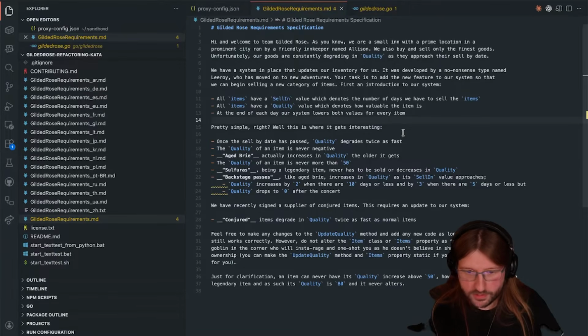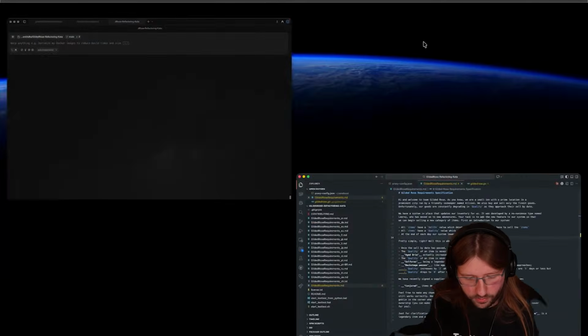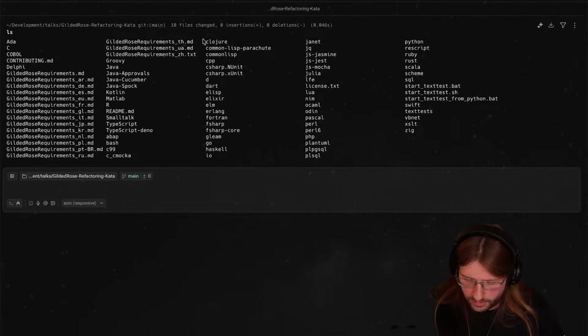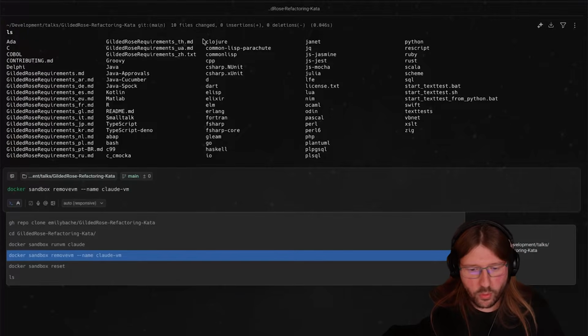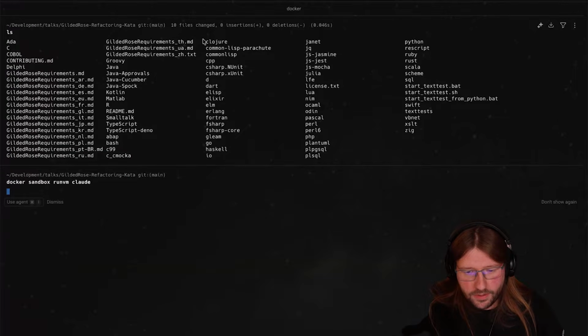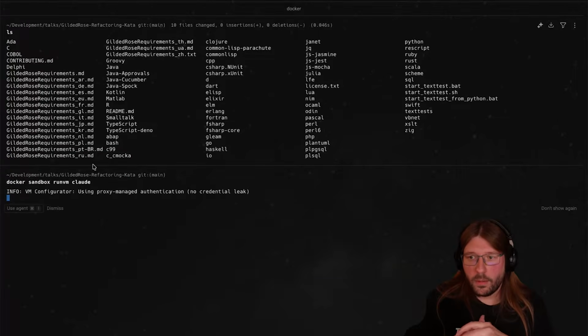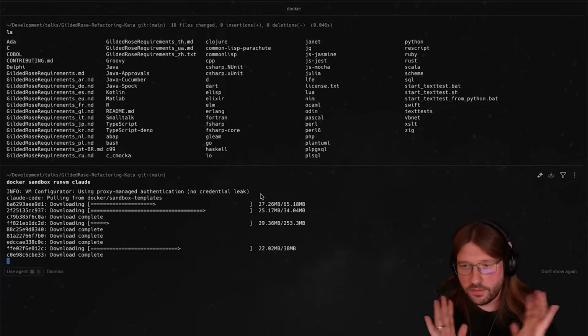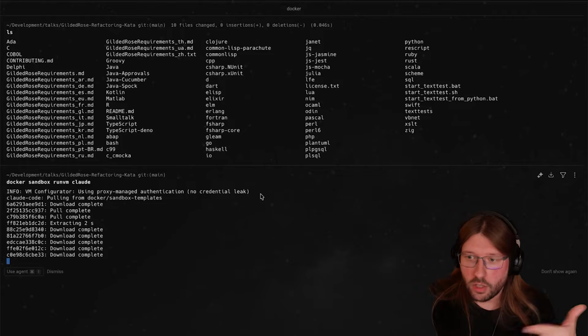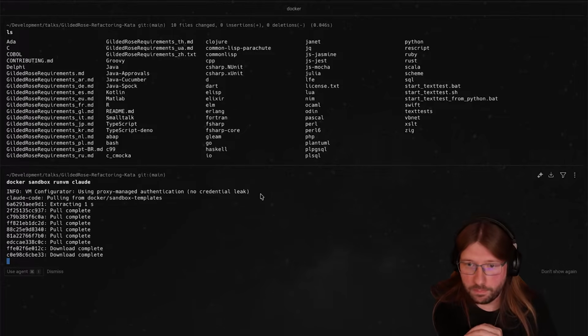So I'm now in this directory with all the programming languages, basically, and I'm starting my Docker sandbox. So I have this docker sandbox run VM command, and I say run VM claude. And now this is starting a microVM very transparently, right? And in this microVM, we will start an additional Docker container that will then be my application.